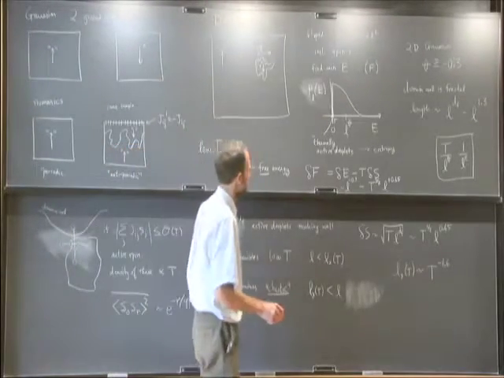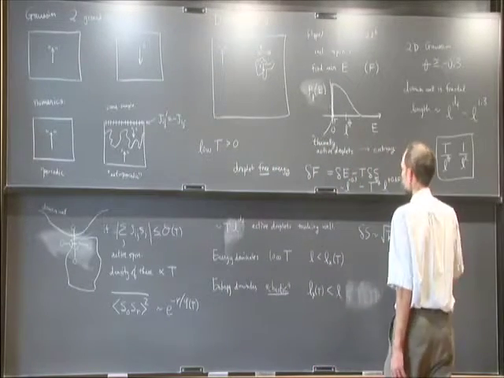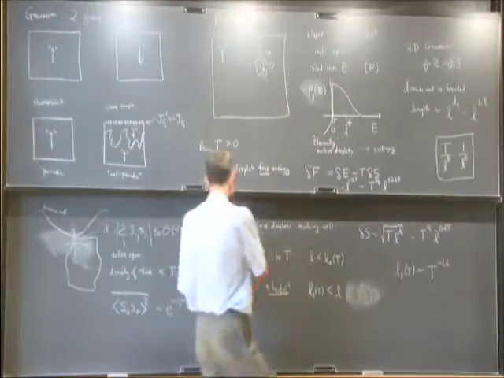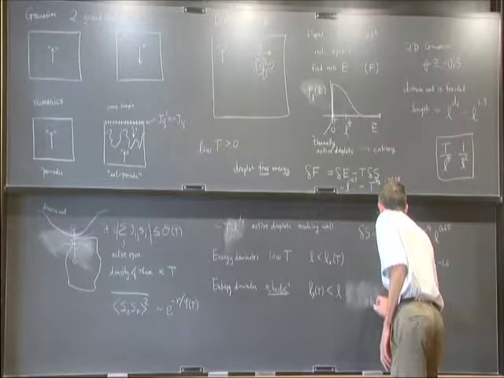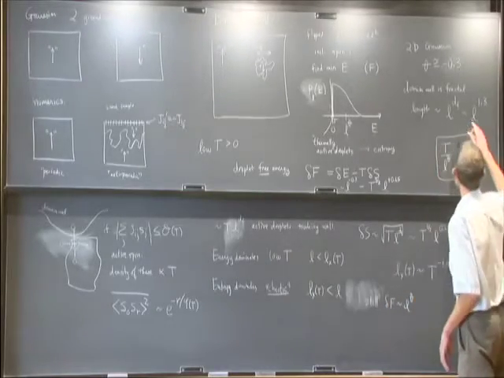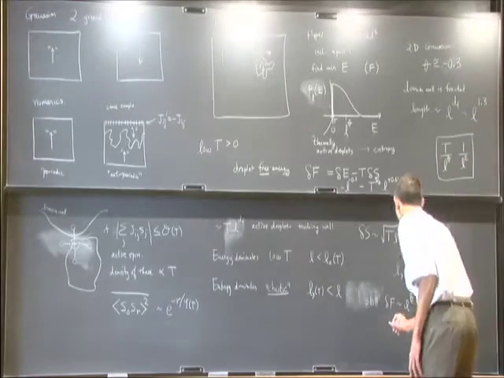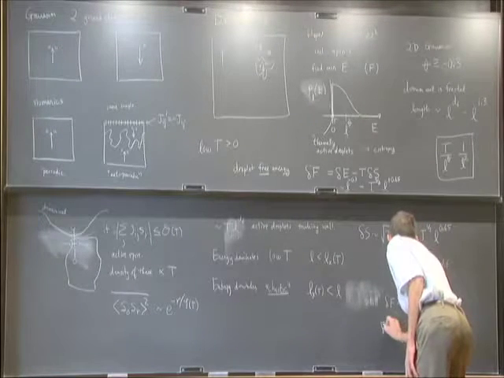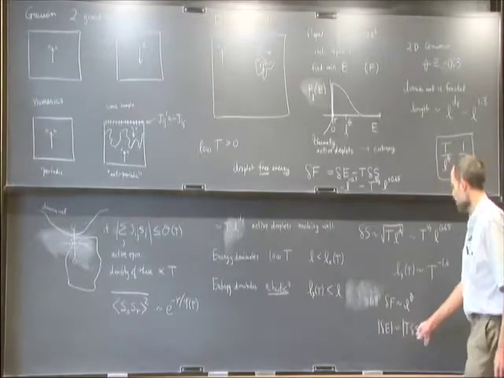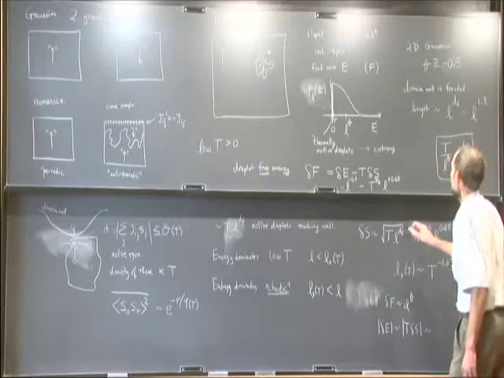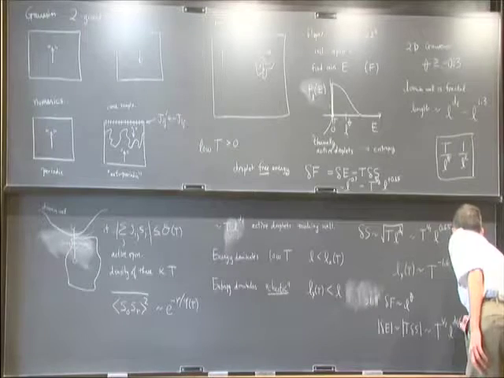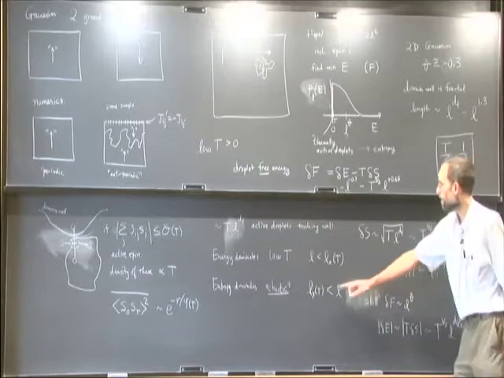And there's another little bit of the story I have to tell. Even when we get into this regime here, delta f goes as L to the theta with the same theta as far as we can tell. And in here, delta E goes as T delta S, absolute value. They're pretty much equal and opposite, and they go still as T to the 3/2 L to the d_f over 2.